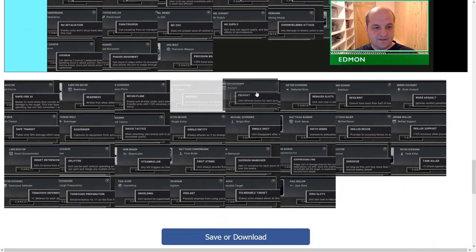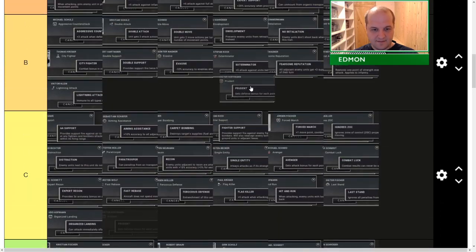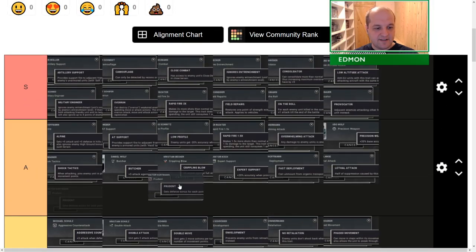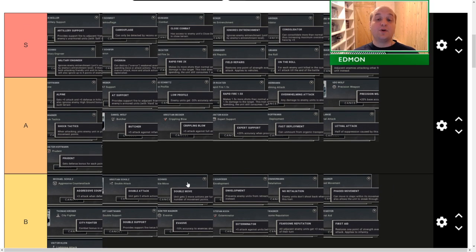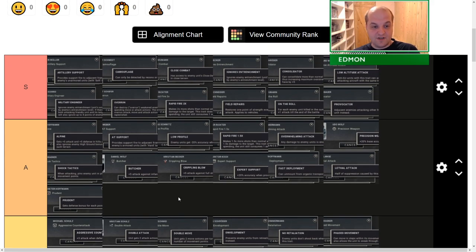Okay, Prudent, this is a most hated hero. A-grade defensive hero, the only defensive hero to get into the top 2 categories apart from low profile. Gives you a point of defense for each point of strength you've lost. Fantastic hero on infantry, because it doesn't take many lost points of health before infantry becomes incredibly difficult to destroy, especially in a city tile.